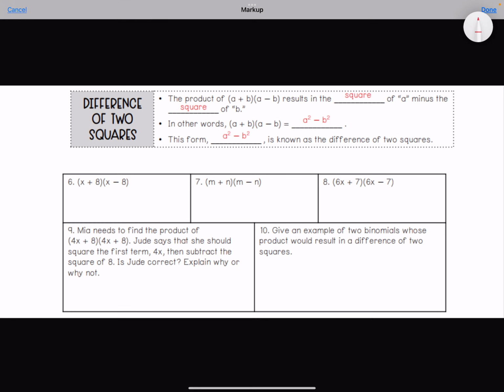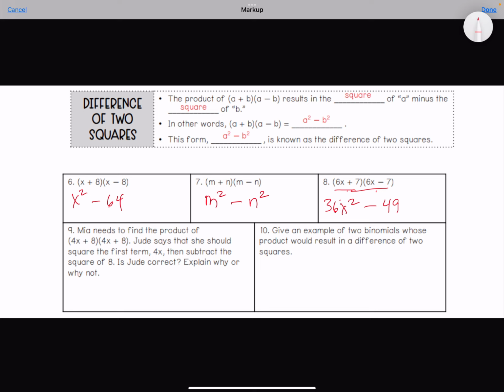And again, this is also on your formula chart, so this is nothing you need to have memorized. It will go quick. You'll get the habit of these pretty quickly. So here I have x squared minus 64. M squared minus n squared. We have twins. They're fraternal because one is adding, one is subtracting. My first term squared minus my last term squared.